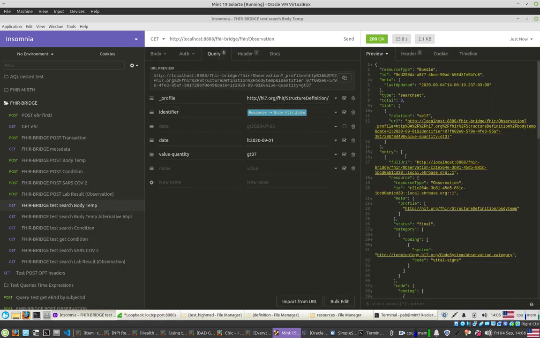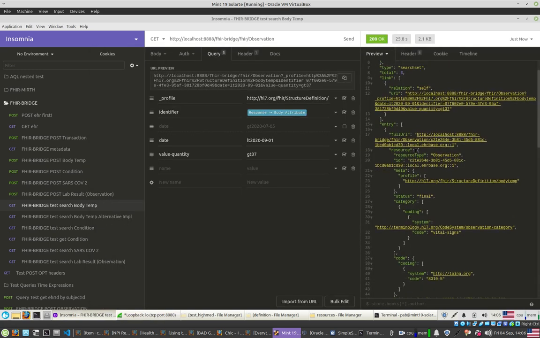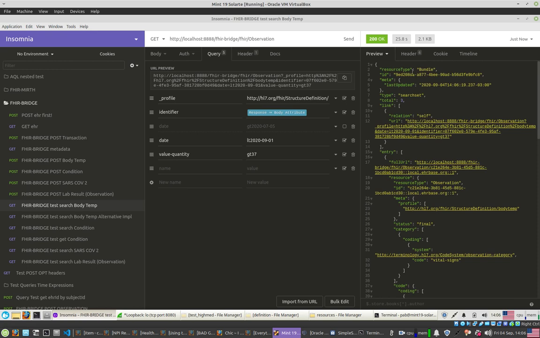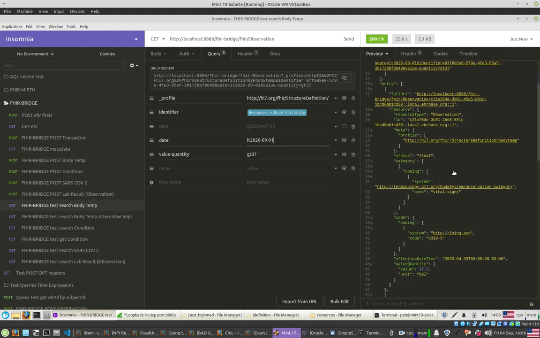Yeah, there we have the results, and we have the bundle. The filtering is not by the date of the submission, it is by the date of the measurement. I forgot that. So I need to check when this was tested.